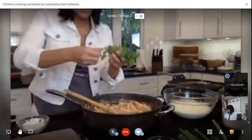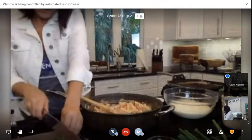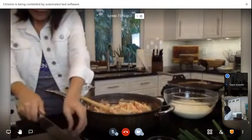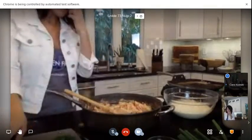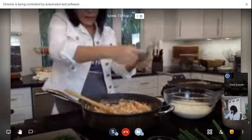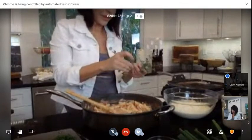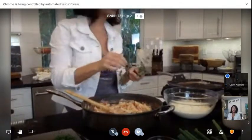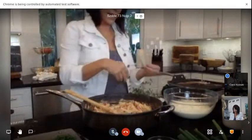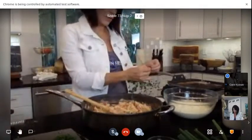I'm gonna chop up a few extra fresh basil leaves. I always like to add fresh at the very end. If you don't like anchovy or olive, what might you suggest instead? Ask Susan. Don't just leave out the anchovy. Leave out the olives. That's what I did this time. Artichoke hearts are lovely in this. You can even add some lemon zest and some lemon juice. That smells really good. At the end, you could throw in some frozen or fresh peas and make a really light, lighter version. So this is some thyme. I just had some growing in my garden.